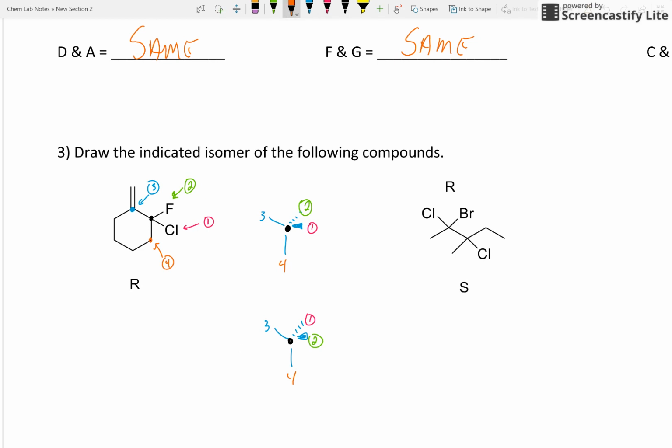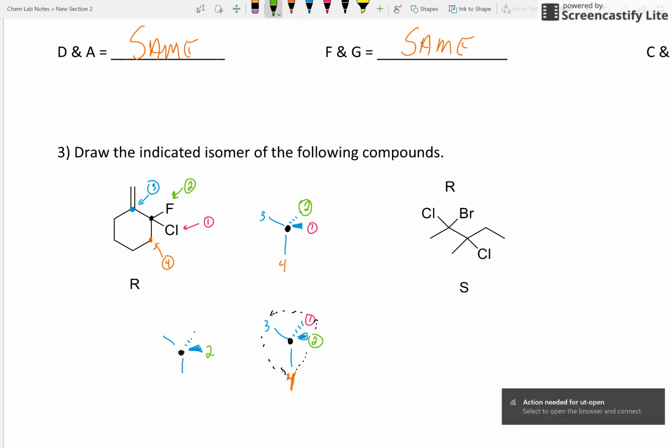Let's do the one on the bottom here. Right, let's look at this one here at the bottom. Okay, so the 4 is in the plane of the paper, so we've got to do a little bit of a rotation. I think, let's see, what color can I use? Black, that looks okay. So I'm going to rotate my 4 here to my 1. 1 goes to 3. 3 goes back here. So I'm going to do that rotation. Let me draw that over here so I don't get confused between the different numbers. Relatively, everything stays the same in terms of the wedge and the dash. My 2 is out here. All right. My 4 gets rotated into the back.